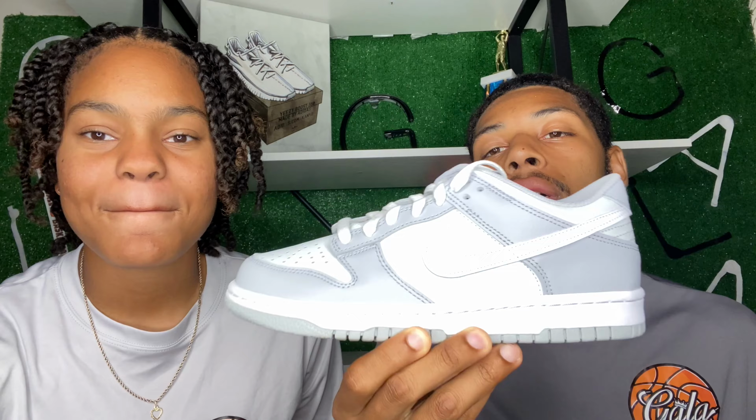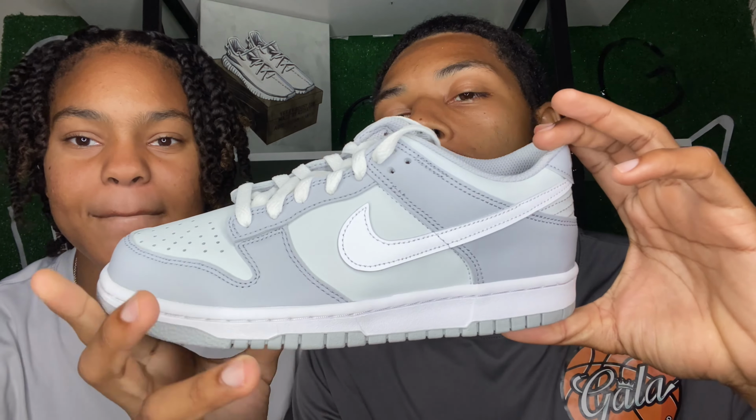All right, that's a great review. For me, I feel like it is nice as well. I do like the significance of the colors. It's very subtle. You can wear it with anything, style it up however you want. You could go out with it, you could dress it down. You don't have to do too much with it.